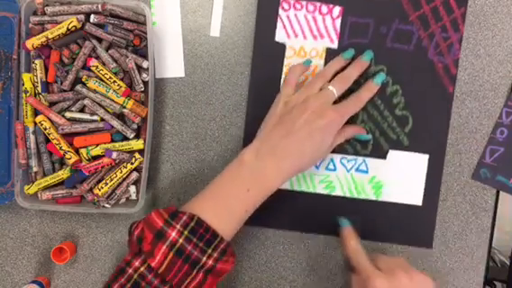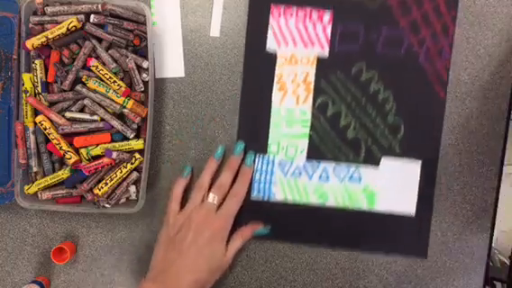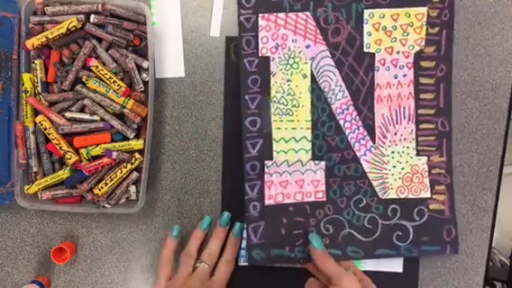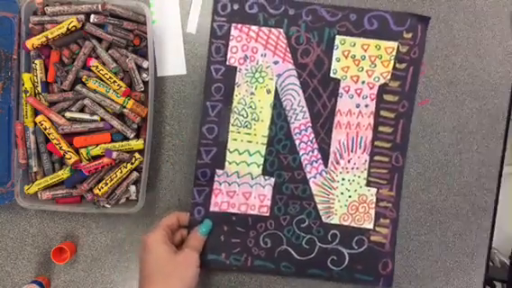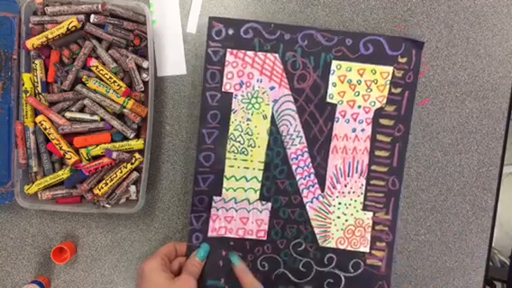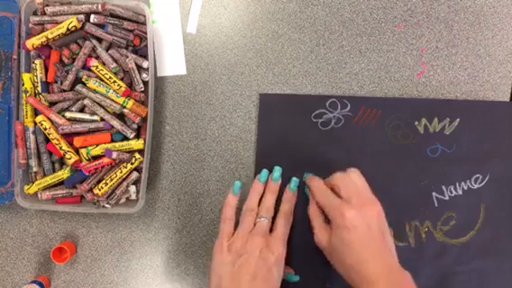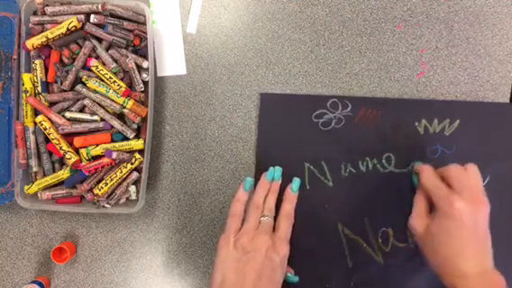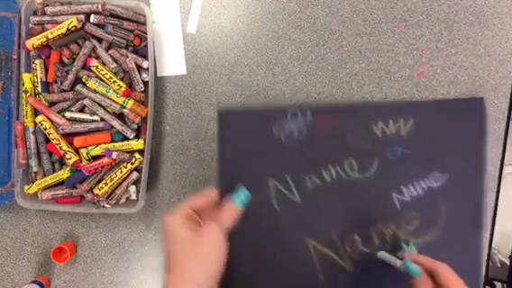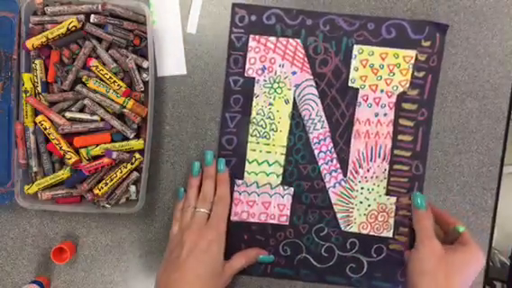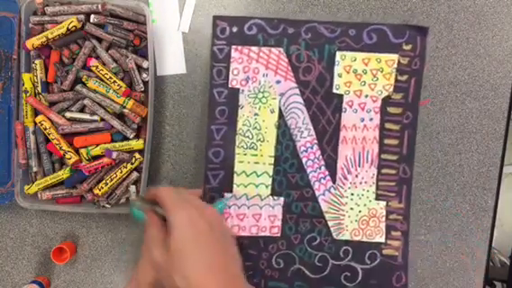Okay, looks like I still have a little bit of work to do in the background until my work looks finished, just like this one. If my work does look finished, I filled all the space of my letter and the background. I can put my name on the back. Don't forget about your name. And I can raise my hand for my teacher to check my work, and then I can put it in my table folder, and I am done.